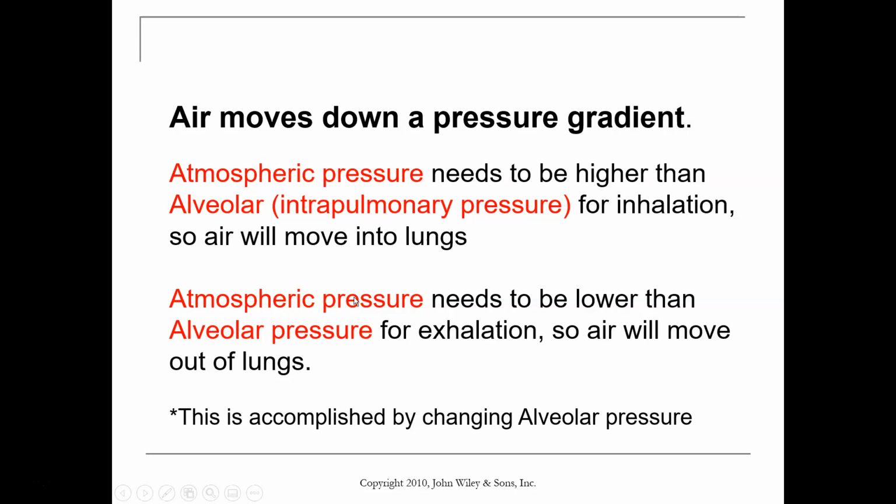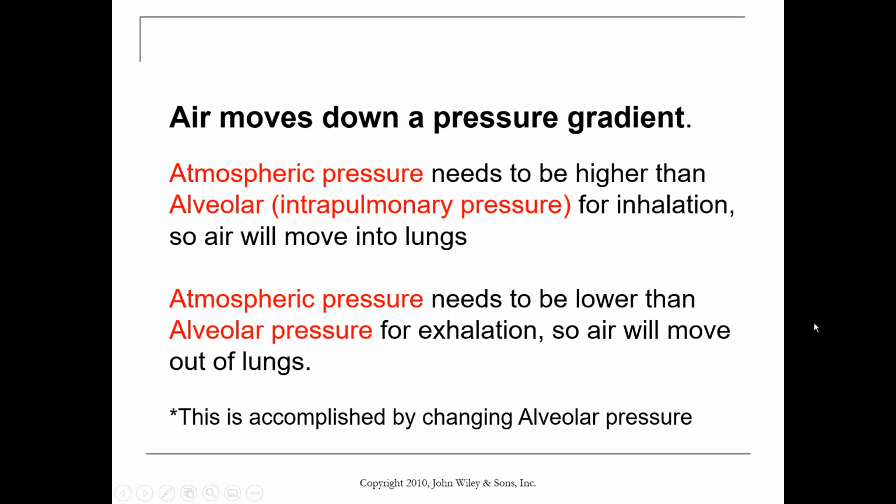Now what about if you want to breathe out? Then your alveolar pressure has to be greater than your atmospheric pressure, because air always moves down a pressure gradient. So it's the alveolar pressure we change, because we can't be changing the atmospheric pressure around us, but we can change the pressure in our alveoli.